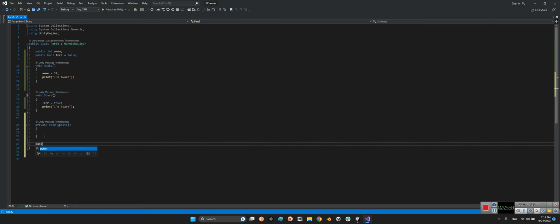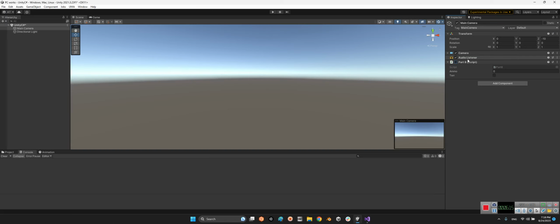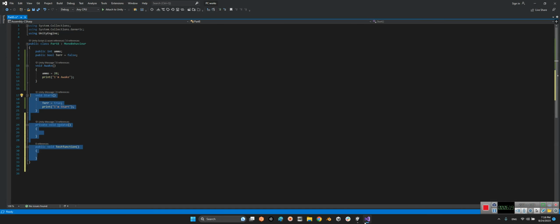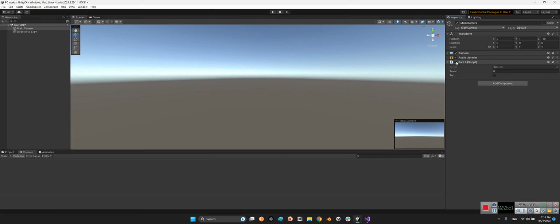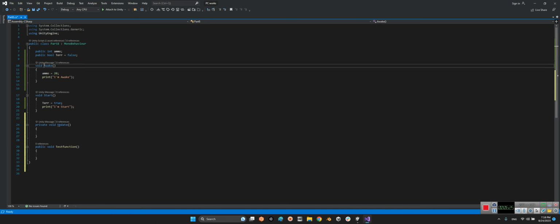For example, even your void Test function, something like this. These won't work whenever we disable this. But even if it is disabled, void Awake still works.